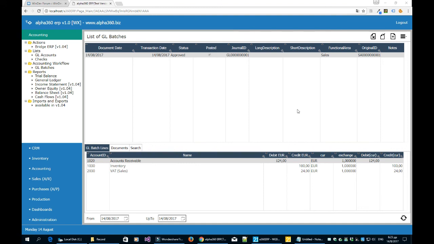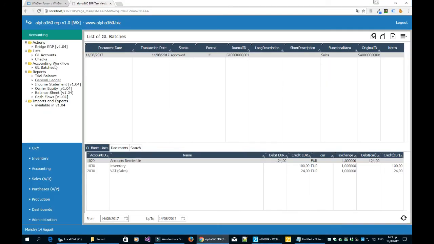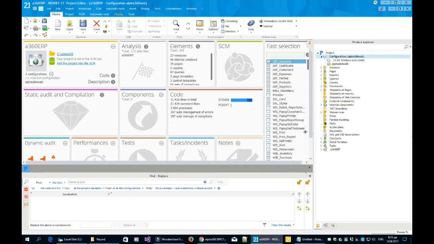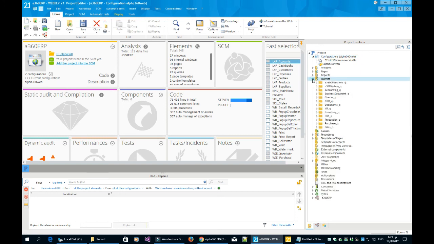Just a few moments to give you some insight in the way the code actually is done. Let's go again to the WEBDEV ERP. Let's stop this one here. Now on the project pane on this area, let's take a look at the queries.